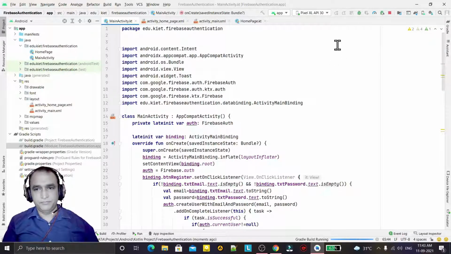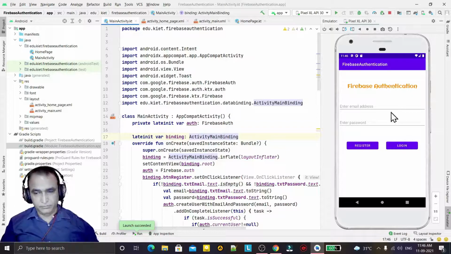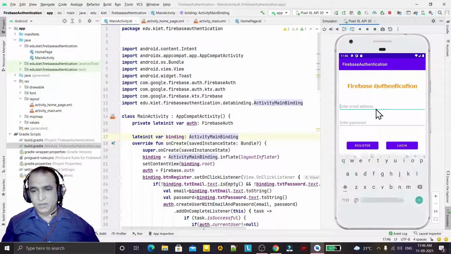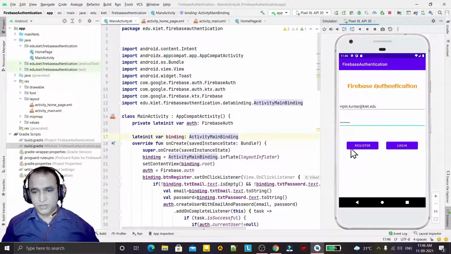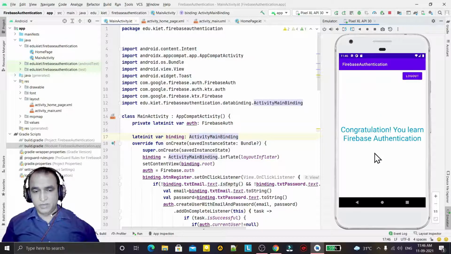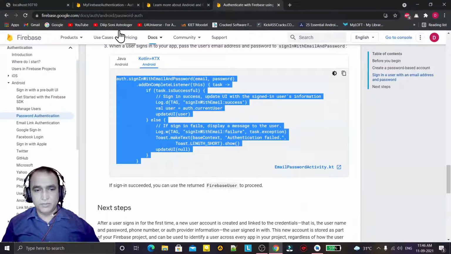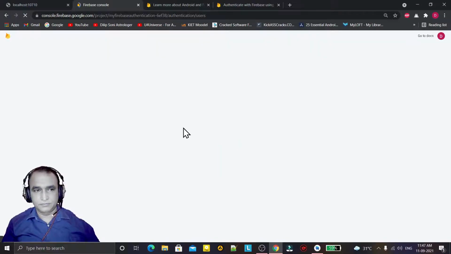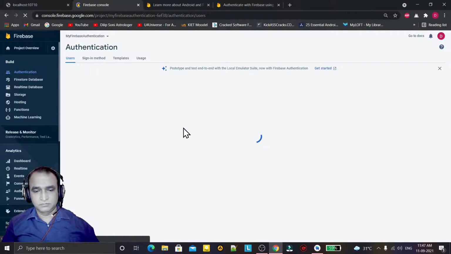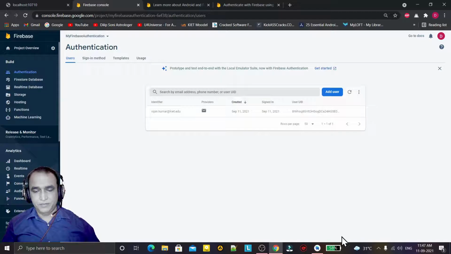If there is no problem, then it will start. You see it is coming. Now we have to write the mail ID here, @kai.edu, anything I can write, and here any password, 12345678, anything you can write, but it should be a minimum of 8 characters. Click on register and you see it is not giving information, so I will put the information in also, but we are going to the second activity because we have got the registration. And you see in the browser, if we refresh it, we will have this ID here. You see the ID has been added.